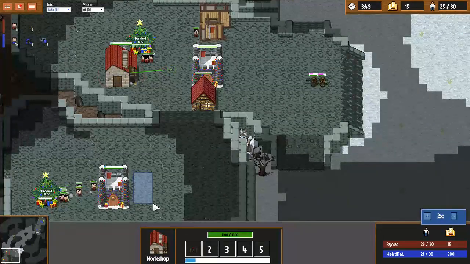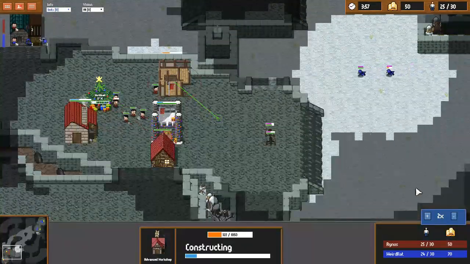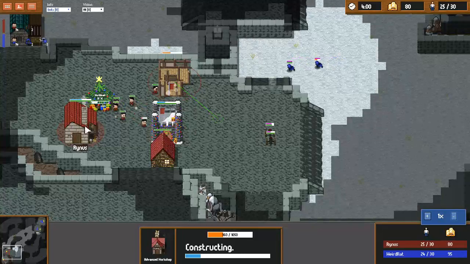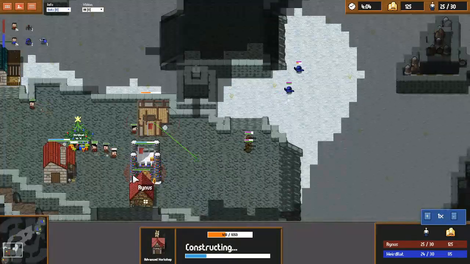I prefer to throw the mill down at this timing, but it looks like he prefers to go the advanced workshop instead. So he's going to go for probably some drop play and kind of more of a macro focused and forgo the gyros. This makes a little bit more sense against Rax.